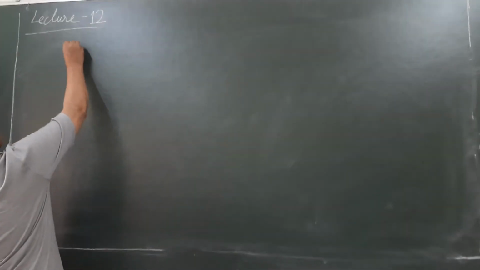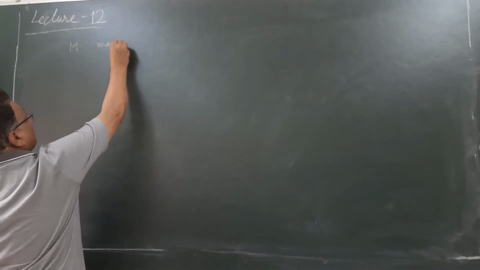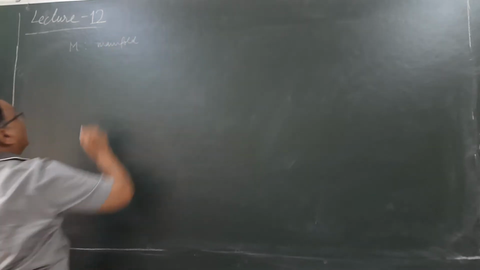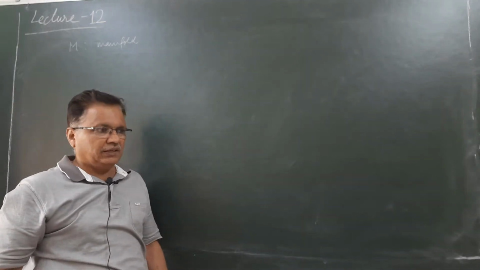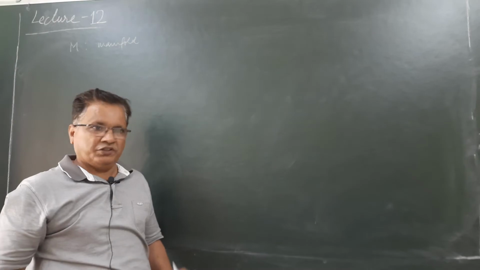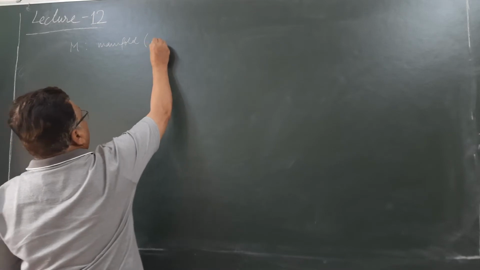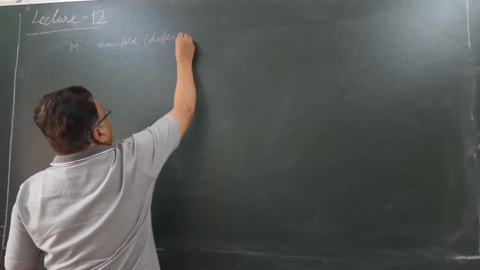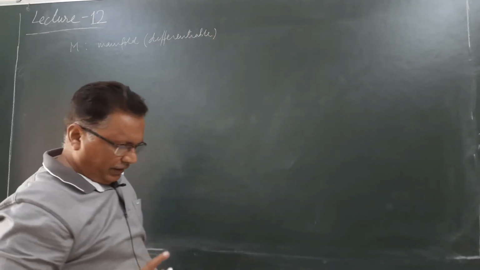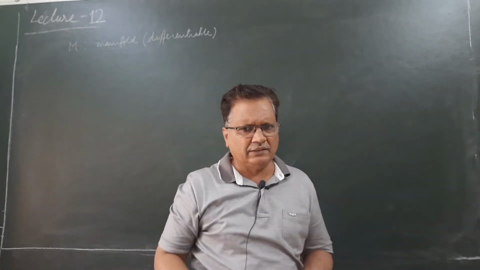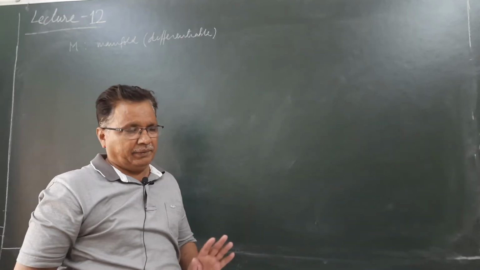So, as usual, I will be denoting by M an n-dimensional manifold. So, this is a manifold of dimension n, and I will assume it's a differentiable manifold. When I say it's a differentiable manifold, it means it has a maximal atlas, which is a differentiable atlas. So, I am assuming that M is a differentiable manifold. Let me clarify, even if it does not have a maximal atlas, it has some atlas A which is differentiable, still I can talk of differentiable mappings.